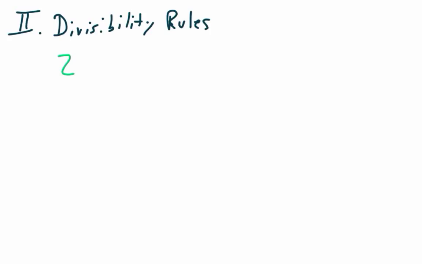So what we're looking at is something divisible by 2. This is my first one. By that we mean, if you take that number and divide it by 2, does it give you a nice number with no remainder? So 4 would be divisible by 2, 6 would be divisible by 2, 3 wouldn't be, because 3 divided by 2 is 1.5. So the key is, any number could be divided by 2 if that number is even. So for number 2, I'm going to write, if the number is even.